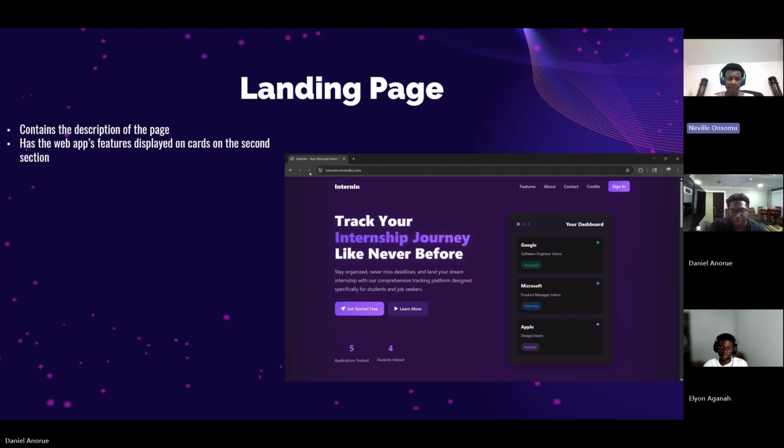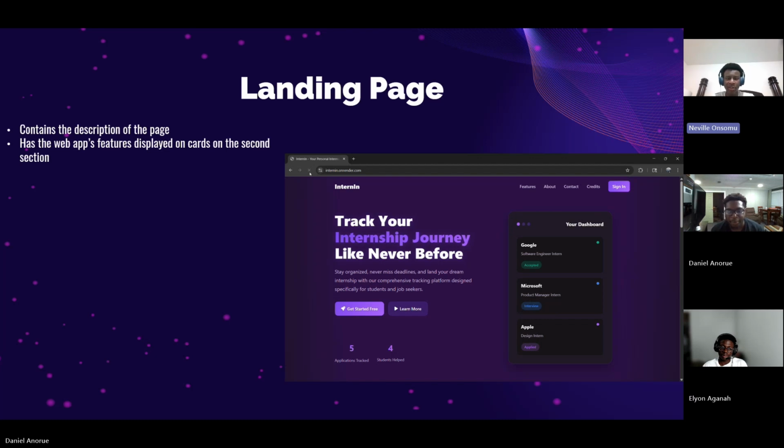On the second section, it gives you the main features of the web app itself, like the application tracking, which is arguably the core functionality of this app itself. The calendar, which is a coming soon feature, it's not yet implemented, but it's something we have as our future work to do. Contact management has a social aspect to it in the sense that you can add friends and share applications amongst each other, hence helping in the long run in this internship search journey.